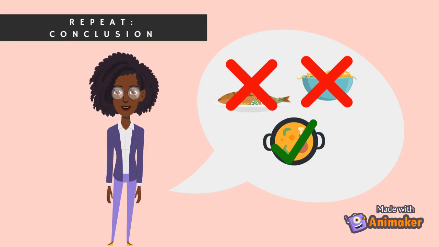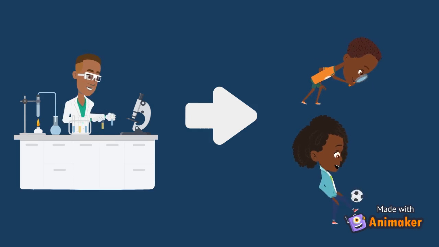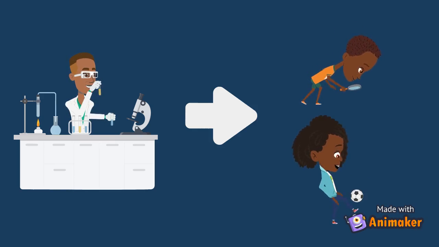As you saw in the video, the scientific method is a way for people to study and learn about the things around us. While the scientific method is typically used by scientists making complex observations and discoveries, it can also be used by ordinary people in everyday life. Now, let's review the steps of the scientific method one more time.